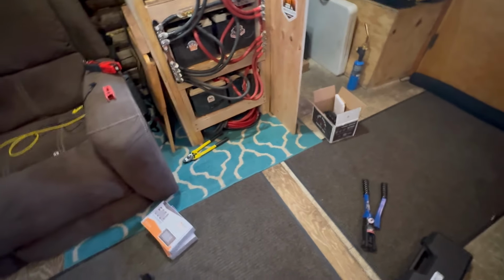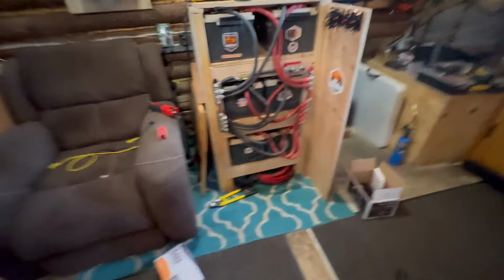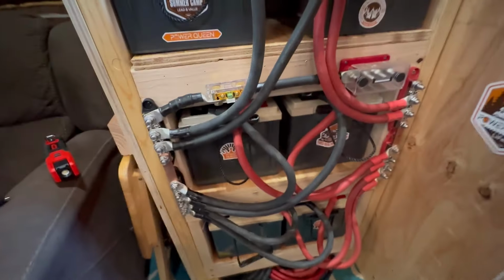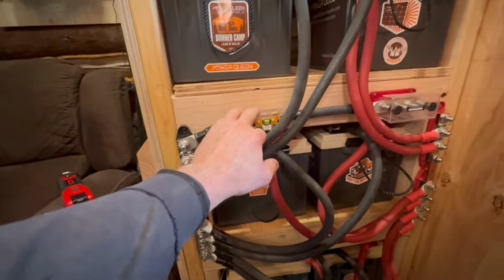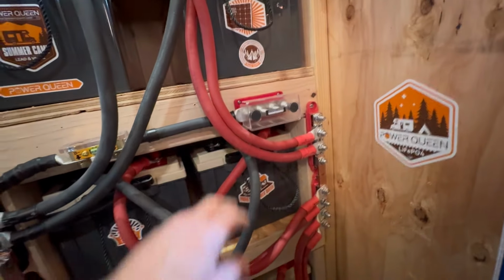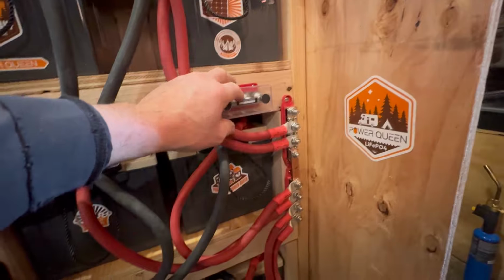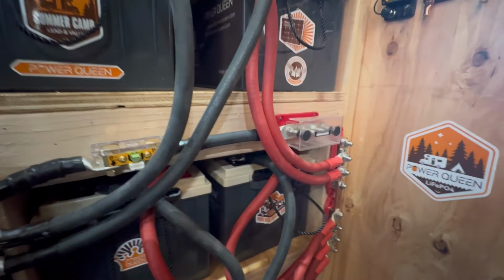All right. So now I'm back. This will be the last shot on this little video here, but I'll show you where we're at. So I got all my cables on, all of them. Got a negative here to my shunt, and from my shunt over here, because this right here is where my main power connect and my solar chargers and all that will hook up.